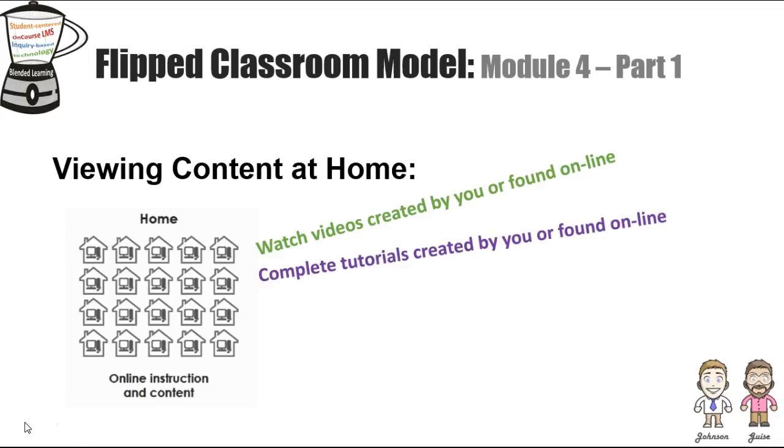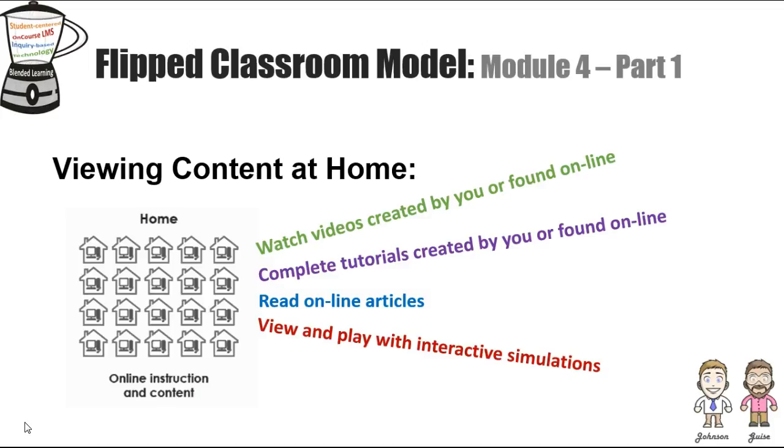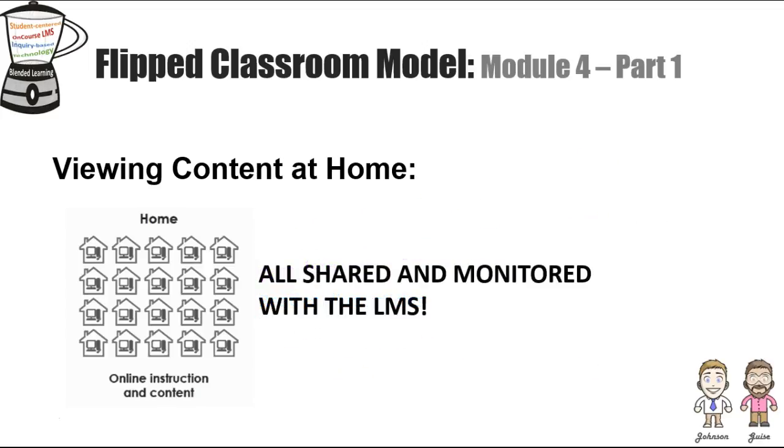Your students can complete tutorials, again, created by you or that you've already found online. You can simply have a student read an online article. That counts as viewing content through an online method. You can have your students view and play with interactive simulations. This usually applies more to the math and science world, but there are some interactive simulations with history and other subjects. You can also simply have your students view websites or complete a web quest before they come to class the next day. It's also important to mention that all these different options of online content are shared with your students and monitored by you using the learning management system that your school employs. In the case of Hopewell, of course, that would be OnCourse.